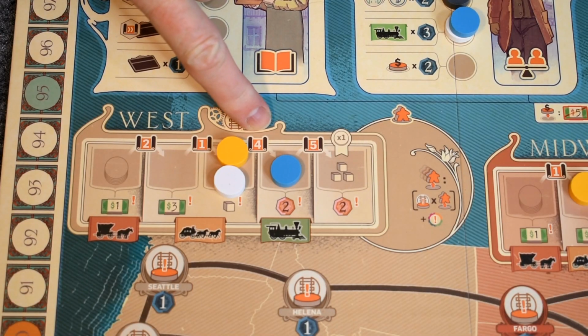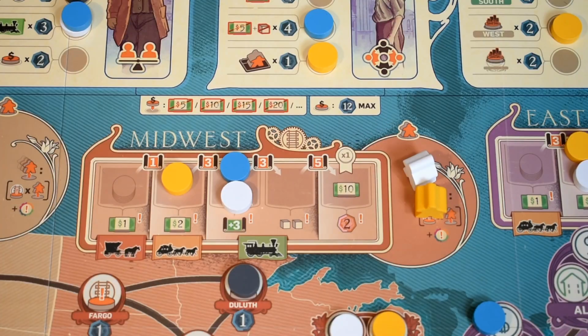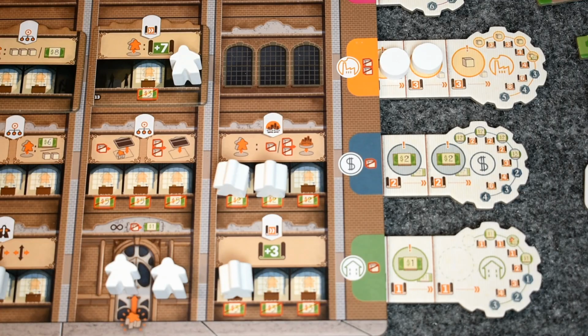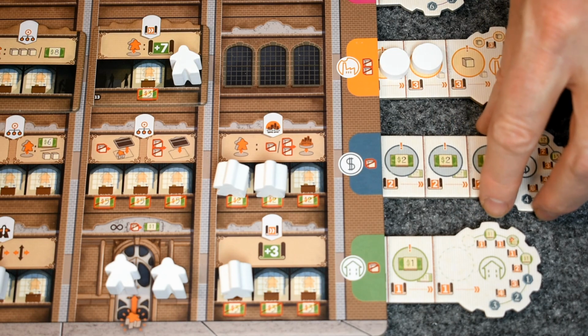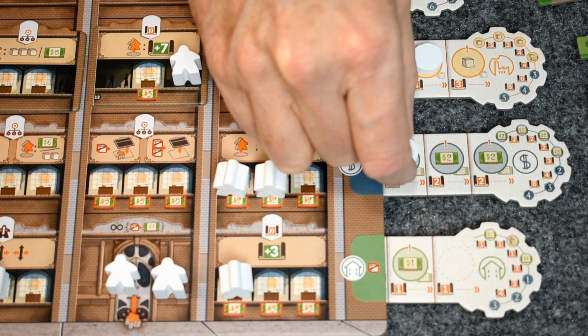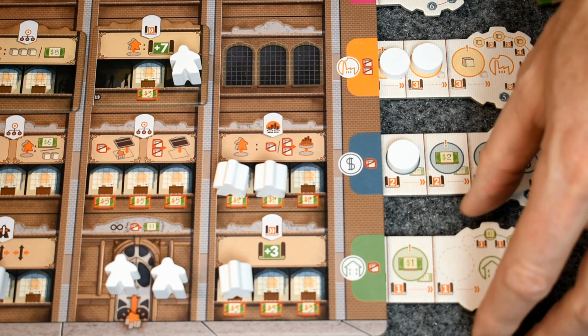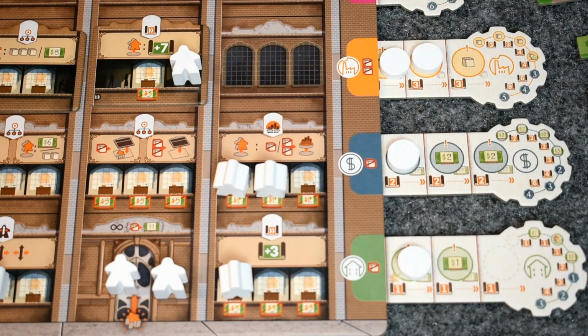White will spend 4 of those points advancing in the west. He'll spend 3 more advancing in the Midwest. Then White will spend 2 more study points to pull out this Commerce tab 1 space, put a disc on it, and then with the final study point, he'll pull this housing space out 1.